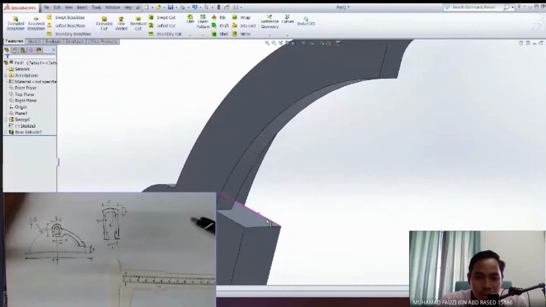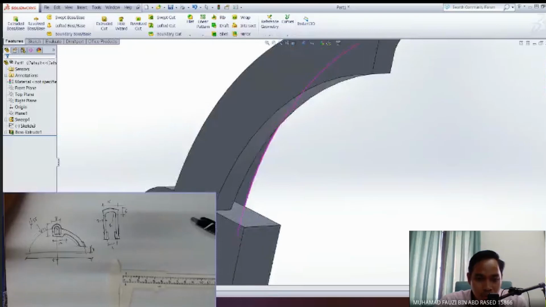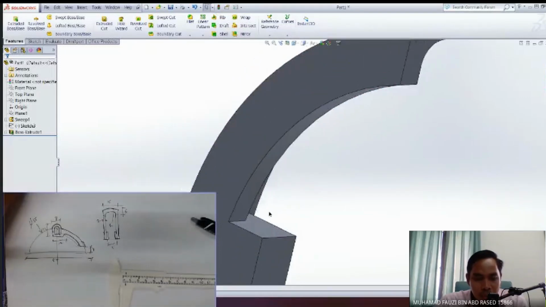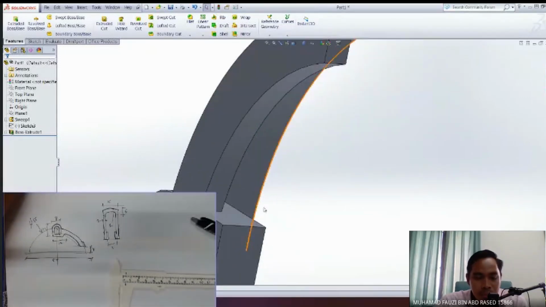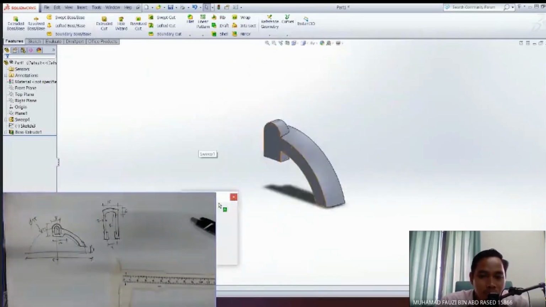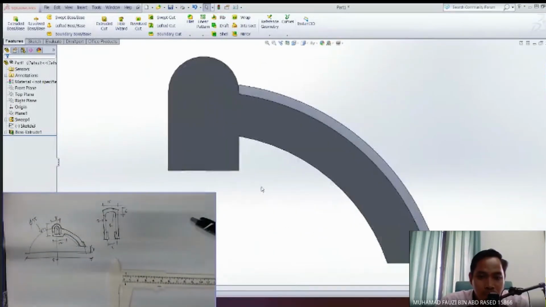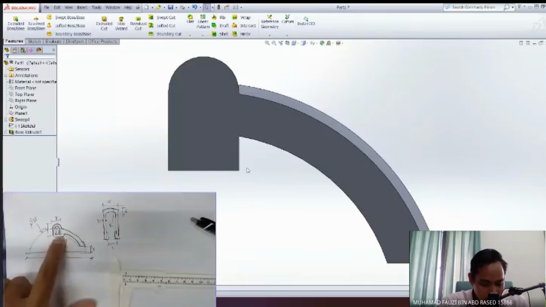Actually we have these rib features, so you can use that. Let me try to use rib features, because as you can see here, we got this kind of profile.